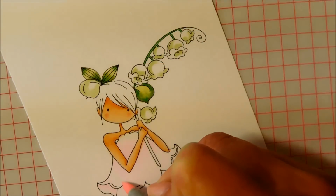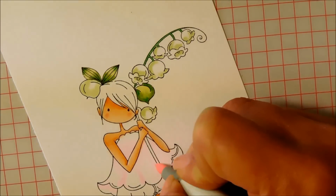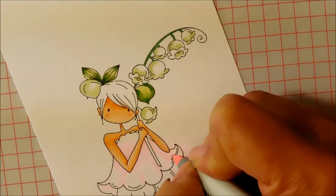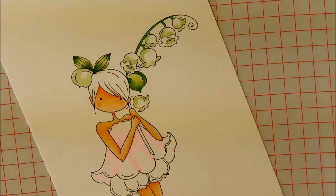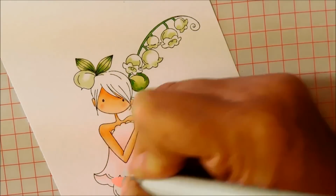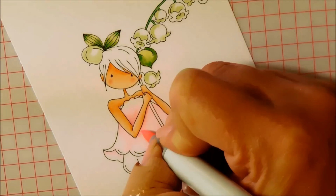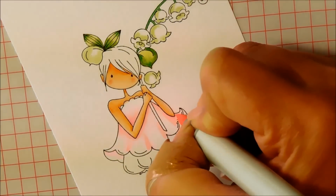I'm going to move on to her dress, and I'm using a series of RVs, which are like red violets. So some pretty intense pink here, but as I lay down the deeper shades, it will sort of mute down a little bit. It won't be so bright. Again, I'm being really careful to leave some white areas that will serve as my highlight areas, and just adding a little bit of marker to where I want the shadows to be.